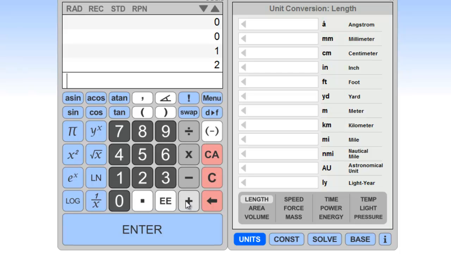So the values of 1 and 2 get popped off, and as soon as I hit the plus button, it applies that operator to those operands after they've been popped off, and then it pushes on the result of that value, which in this case is 3, and then we could multiply that by the value of 3. So we could do 3 times, and you can see that we have the resulting value of 9.